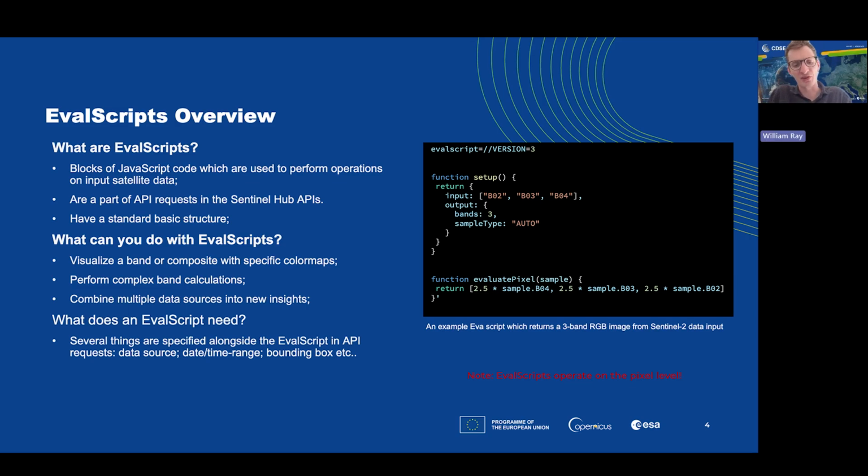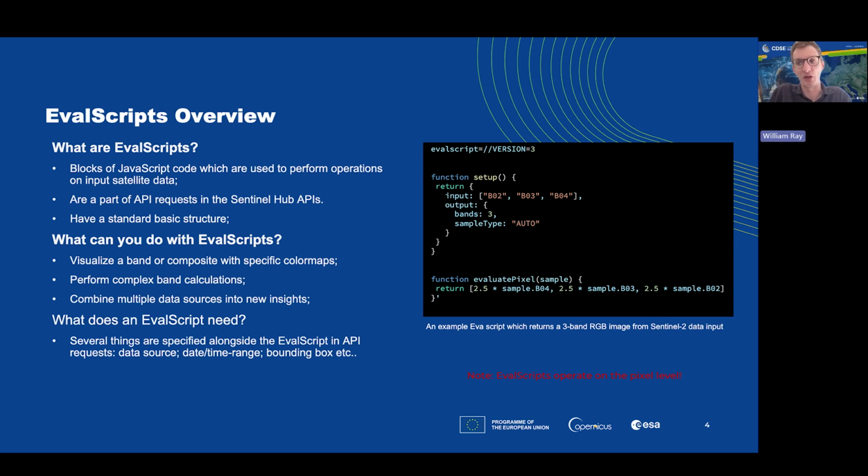So what does an EvalScript need? Well, there are several things that are specified alongside the EvalScript in your API request. So your data source, your date and time range, your area of interest or bounding box, et cetera. But let's go a little bit more into detail about EvalScripts specifically. One note though, before we get going, EvalScripts only operate on a pixel level.